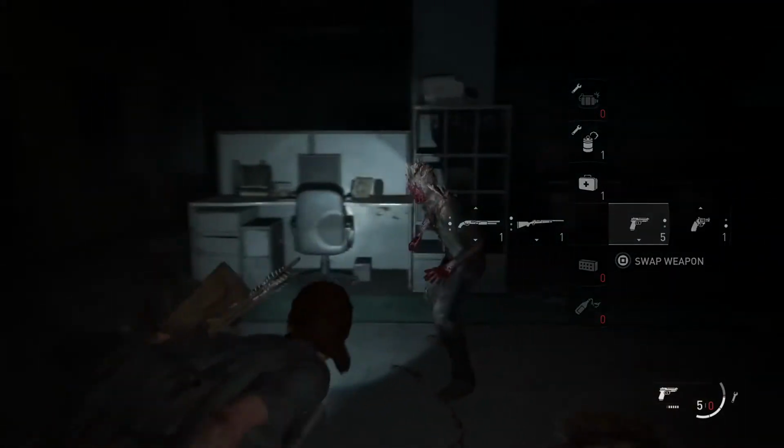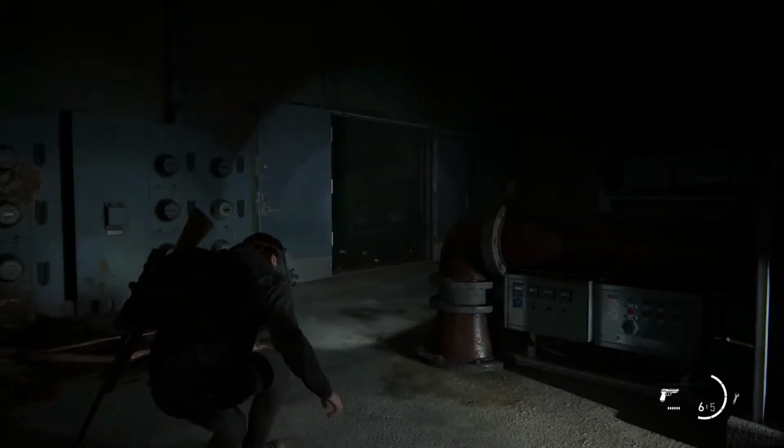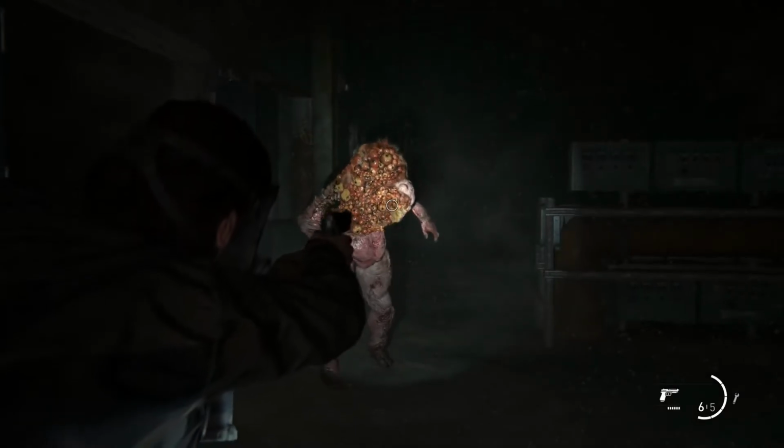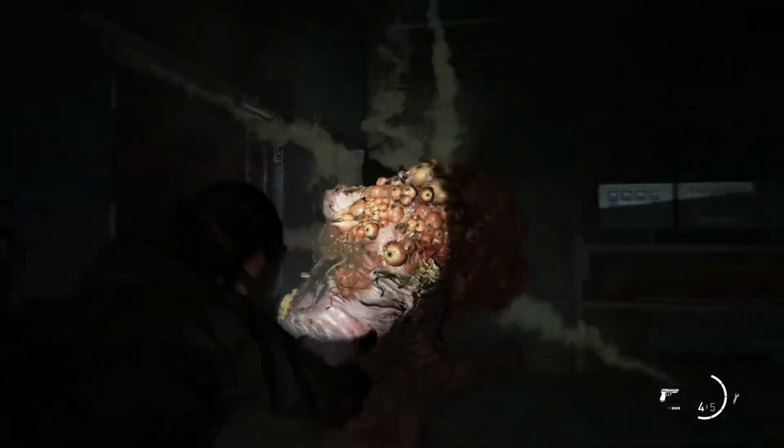I played God of War on Give Me God of War knowing that it didn't have a trophy, but it's because I'm a fan of God of War. And I read up on the difficulty and what they did to change it from the other difficulty. And I said, you know what? That sounds like it's going to be a challenge. That sounds like something that I want to do. Didn't give a damn about a trophy.